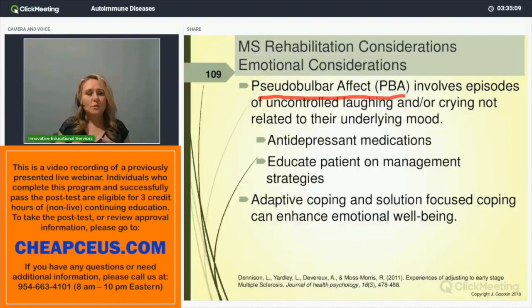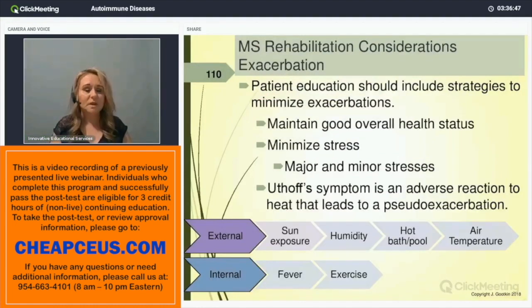So what they're finding in terms of coping strategies, because you may not know how to react to these patients, is the suggestion that you should try to distract them, maybe teach them deep breathing exercises. Sustained laughing and crying can physically create stress in the musculature. So they actually found that teaching the person to change their body system, massage the particular muscles that are utilized in the crying or laughing to decrease that tension, actually has some benefits in controlling that pseudobulbar affect.